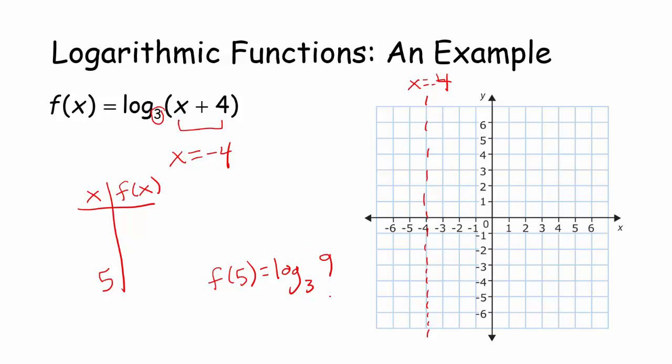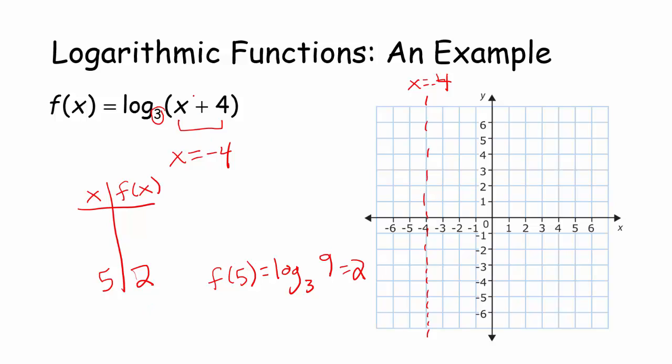So when you're evaluating a logarithm, you're usually thinking of an exponent. You're trying to find an exponent given these two values here. 3 is the base, and 9 is my answer, so to speak. So I'm taking this base, 3 to what power gives me 9? That's 2. So this whole thing equals 2.